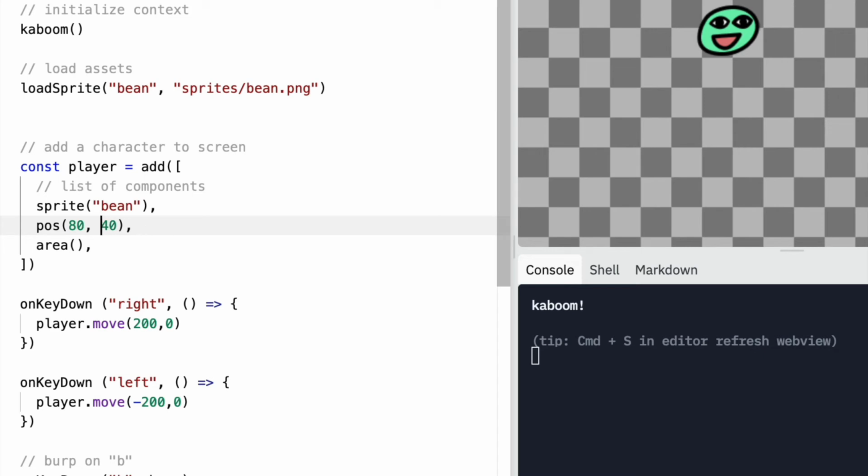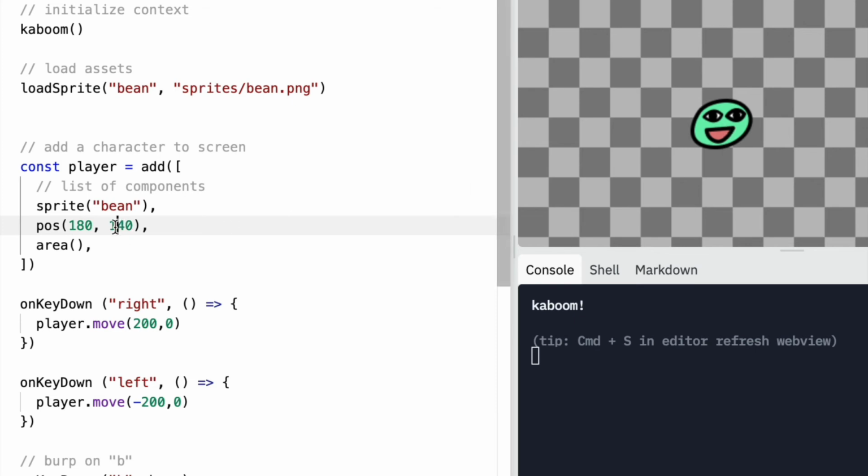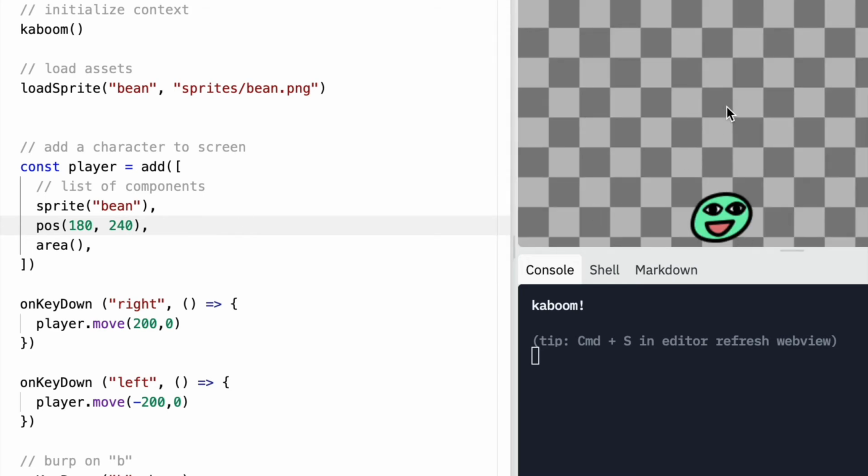So if I change this to 140 and reload, we're now further down. If I change this to 180, it should be further in. Let's reload that. There we go. So let's see, 240. It's at the bottom of the screen.